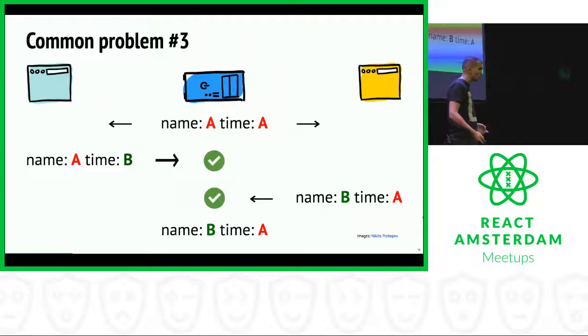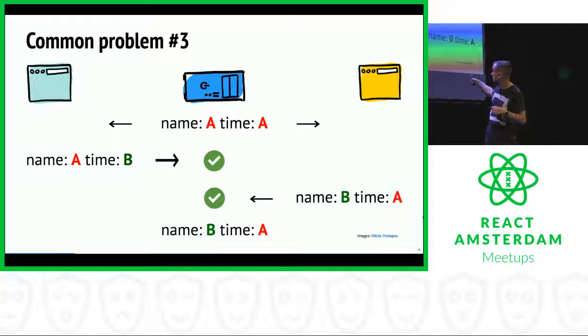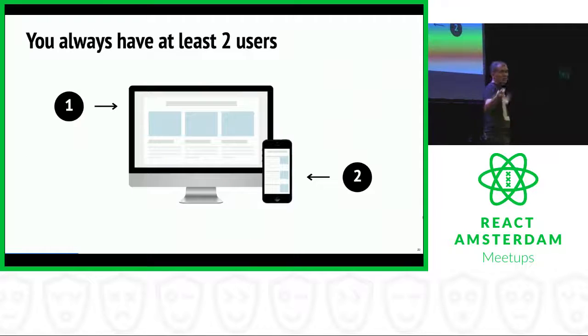Why? It's not useful. Or my favorite problem: you open a document, and in the next second, your friend opens the same document. You change a time and save it. And then your friend changes a name and saves it. But unfortunately, because we always send the full state of the document, the friend will overwrite your changes. It's like everywhere. We just don't care because it's not my problem. It's his or her problem.